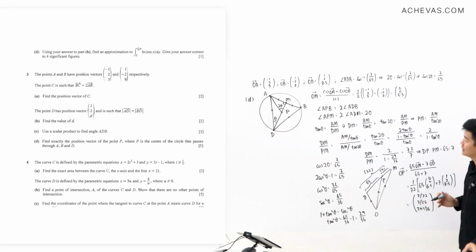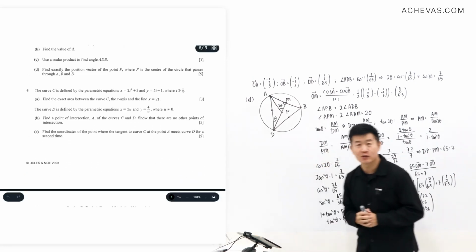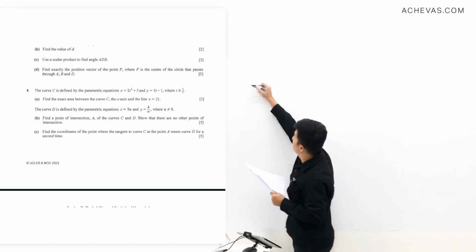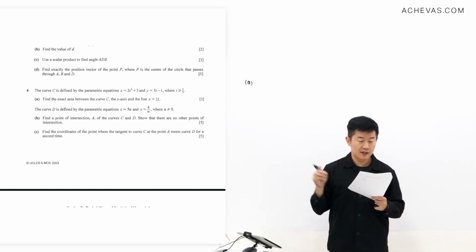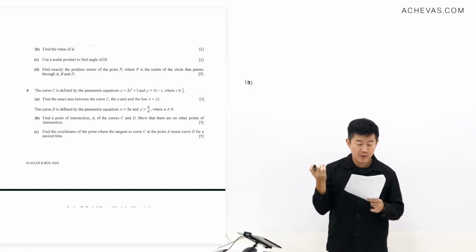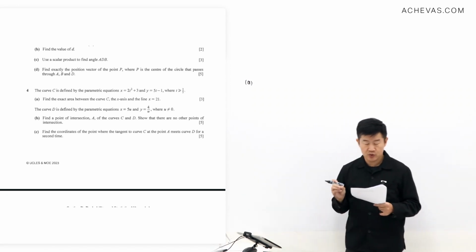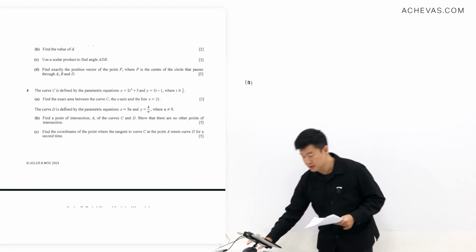Quite a tough question. Okay, anyway, let's move on. Let's take a look at the last one here in pure math. This is question number 4. Okay, question number 4 for A. We're going to try to find the exact area between the curve C, which is given to us in parametric form, and the x-axis and the line x is equal to 21. So what we definitely want to do is to try to do a sketch of this on our graphing calculator.